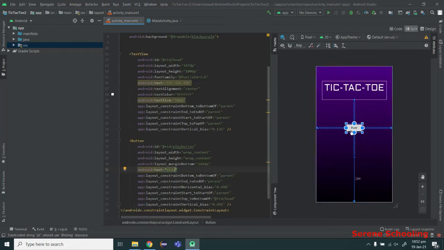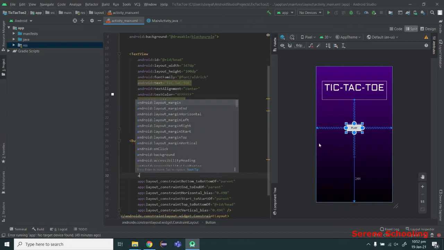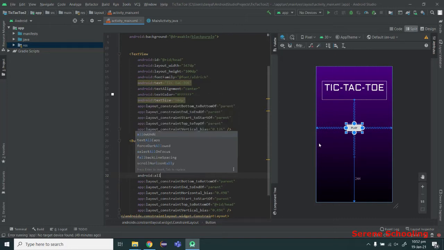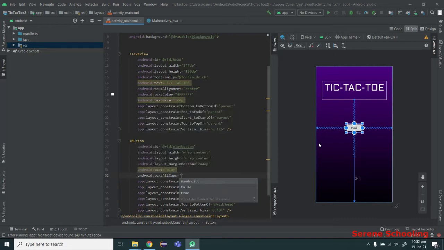In buttons, the text is in uppercase by default, all caps. You can change it by setting the text all caps property to false. If you set it to false, now as you can see, it is in lowercase. So we can modify this property, but for now, let's let it be in uppercase.